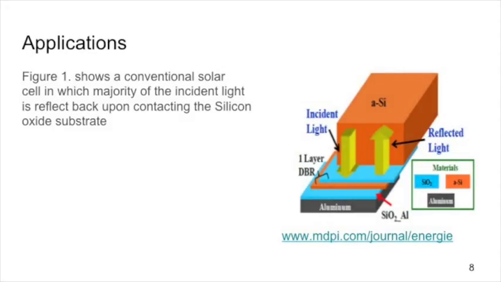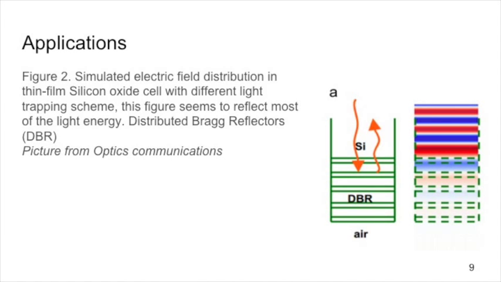Normal solar cells are formed with thin-film silicon cells with silicon oxide-based Bragg reflectors, as well as wave propagations. These simulation cells have periodic boundary conditions in the lateral directions, and under normal incident light rays, they are totally reflected back into the atmosphere with less absorption, making solar cells very ineffective.